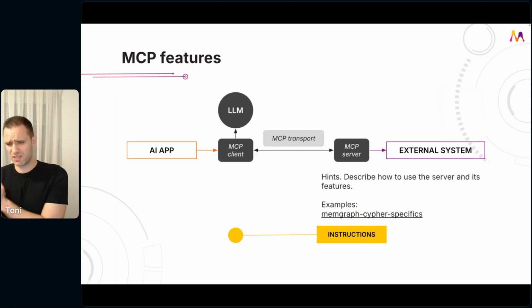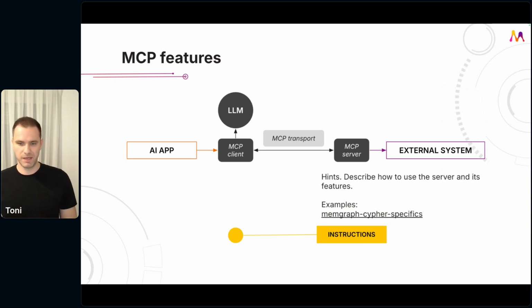And instructions, this is something new. So it's pretty much a hint where, when a client connects, the server can say, hey, this is how you can use my features, my capabilities. These are the hints for the client, and then the client can decide how to use them.